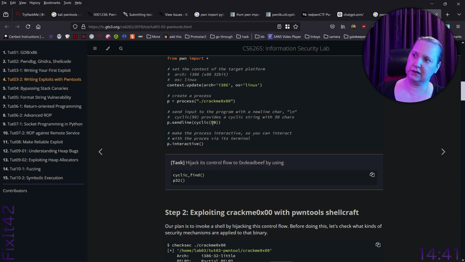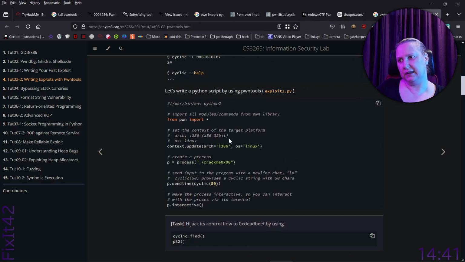Because the cyclic, so at least we see the P here. This looks very cool.